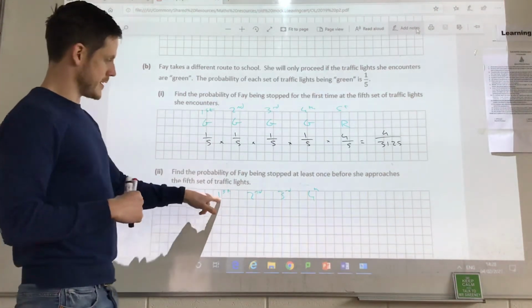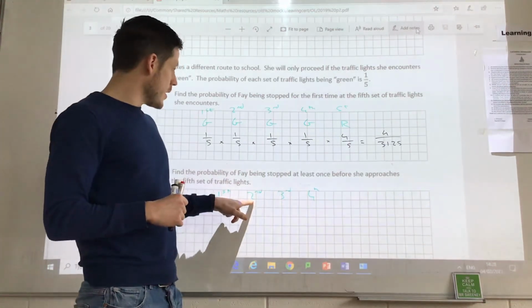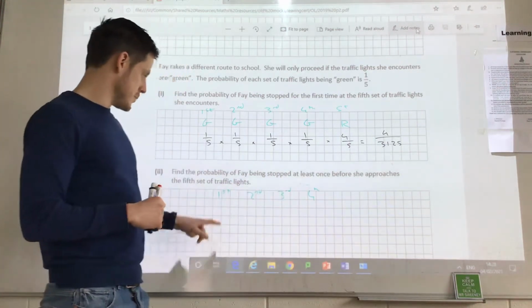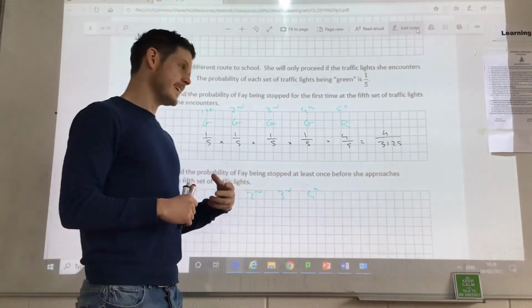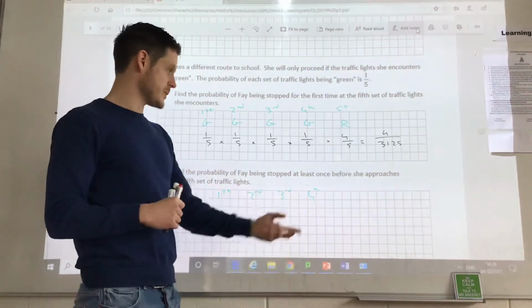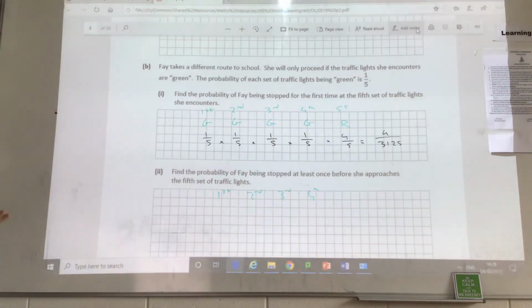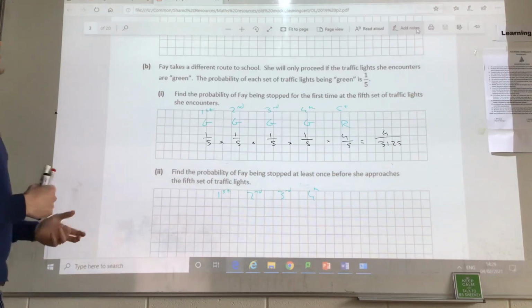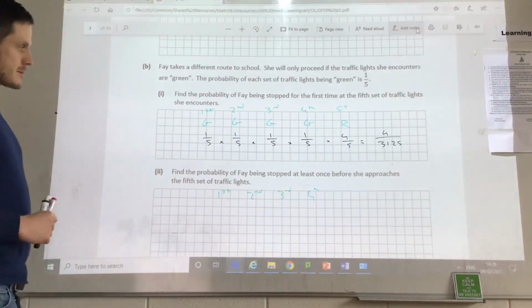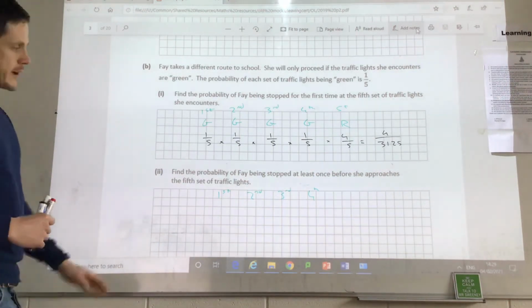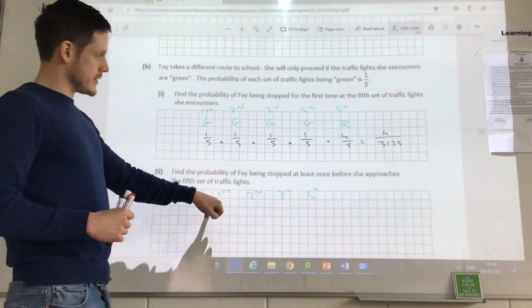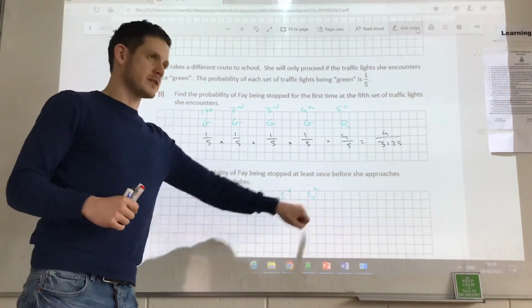So you could be stopped here, and this could be green, green, green. Or you could be stopped here and stopped here, so you could have at least once. You could stop twice, you could stop 3 times, you could be stopped all 4 times. Writing out all those situations is unfeasible, particularly in an exam. You're inevitably going to miss some, and it's going to take you the majority probably of your 2 hours. So what we can do is work out the probability that it's actually green the whole way across here, that she doesn't get stopped.